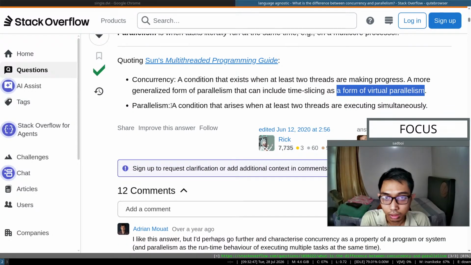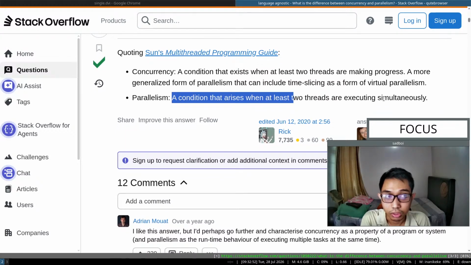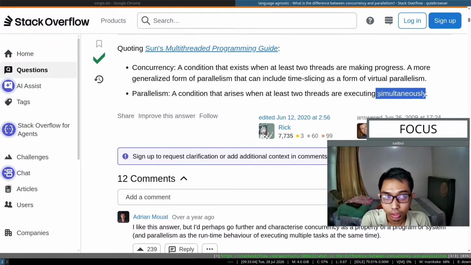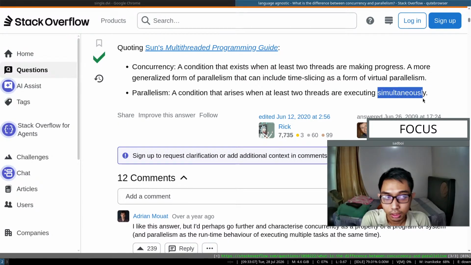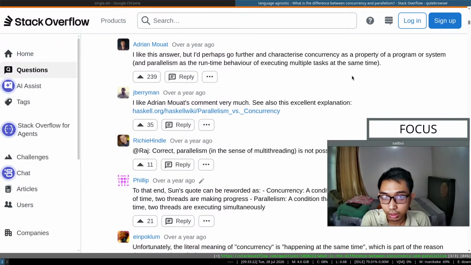Okay. Parallelism: a condition that arises when at least two threads are executing simultaneously. Okay. Maybe the key point here is simultaneously, at the same time. Maybe concurrency is where threads are making progress but not at the same time. Maybe something like that.